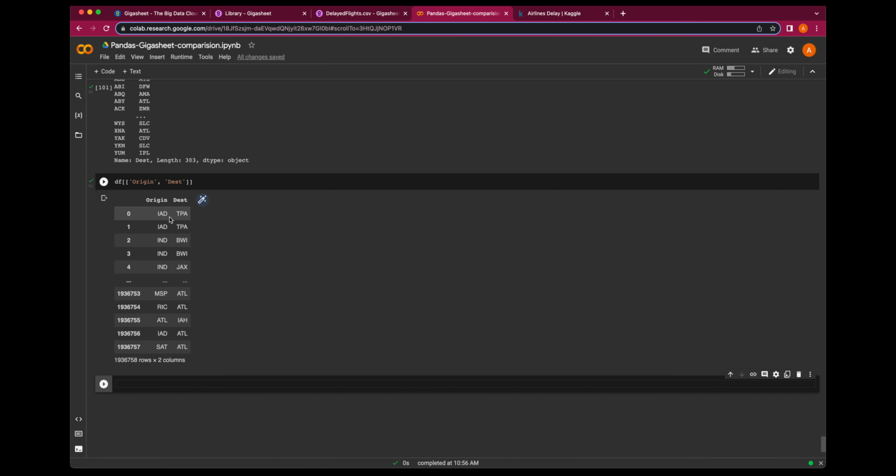So we need to add the origin city name and destination city name, like the full name. So in that case, we need to refer to a new data sheet where we have access to the origin code and the real city name, as well as the destination code and the destination city name. So we need to integrate that from an external file and add that new column here.